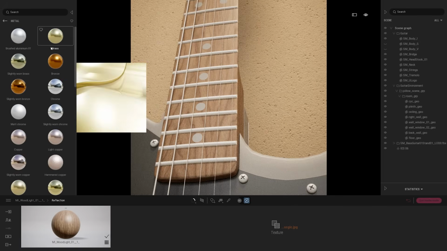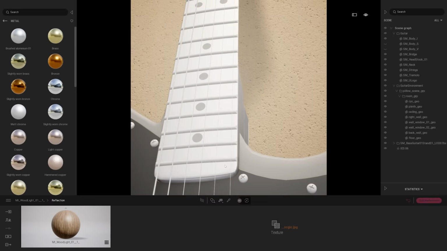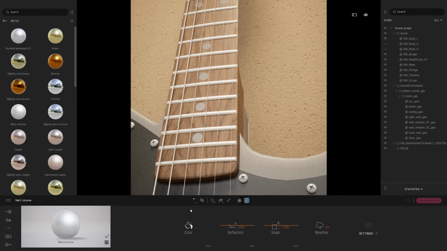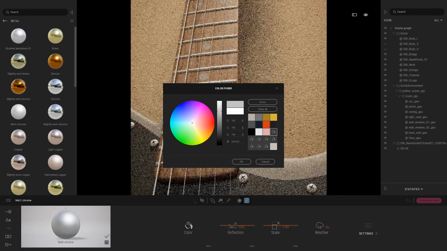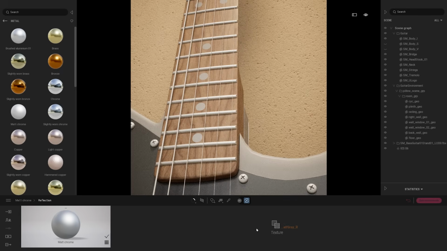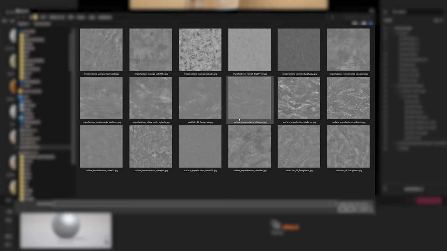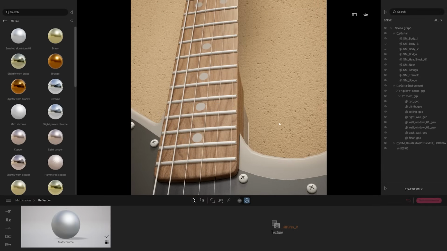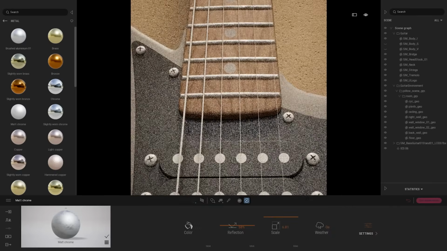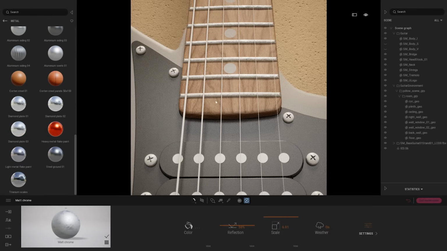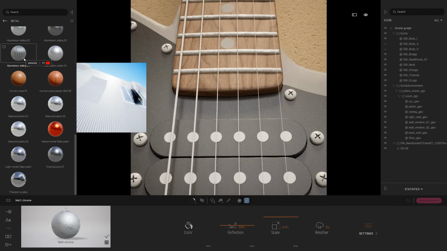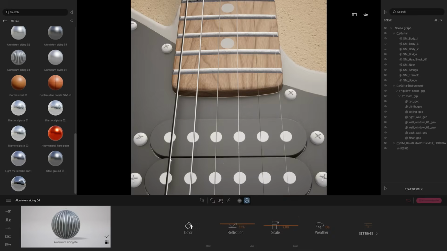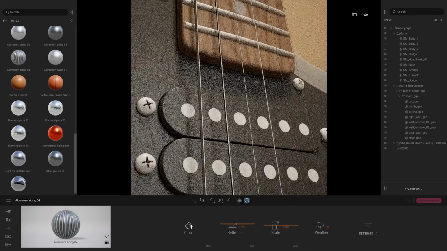So I'm coming to the metal. I'm going again, maybe to the matte chrome. I'm putting some matte chrome on that part over here, making it a bit darker and also loading an imperfection. Changing the scale a bit so we can see the imperfection a bit better. Also on the string, I don't have a string texture, but I have one that would work pretty good, I'm sure.